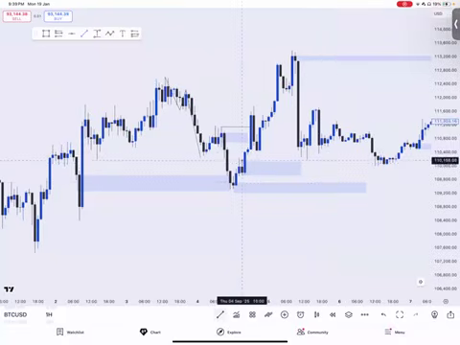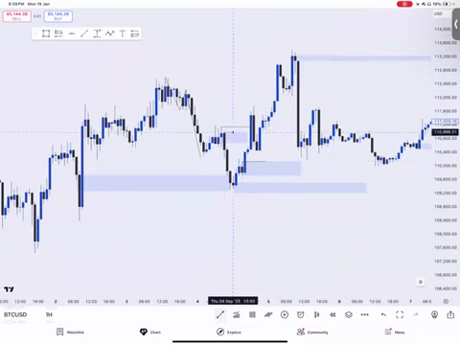And some people would say, okay, maybe this OB here would hold. And some people would have kept their entry at the breaker block here. Now, there's only one way to know precisely the POI that price is more likely to respect, and it is the one that follows the rules of picking a proper point of interest. First of all, before you can look at those rules, you have to ensure that you've already gotten the structure part of your strategy.